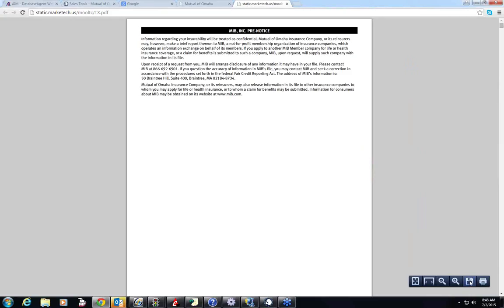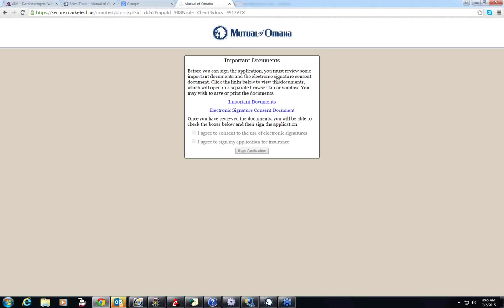Once you have opened it, it's mainly just a PDF. You can save it to your desktop, maybe put a client name on that, label the PDF by your client's last name. You can email this PDF to your client at that point in time. But you just have to show Mutual of Omaha that you've opened this document that has all the leave behind materials. So we've taken care of that requirement, so I'm going to close out of there.